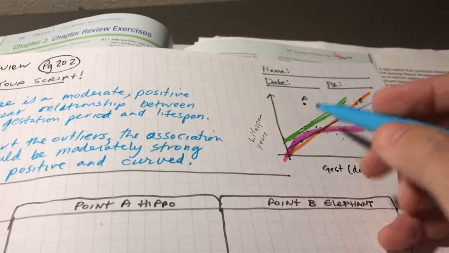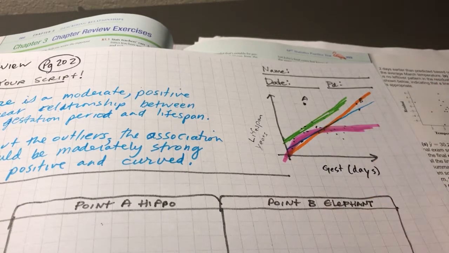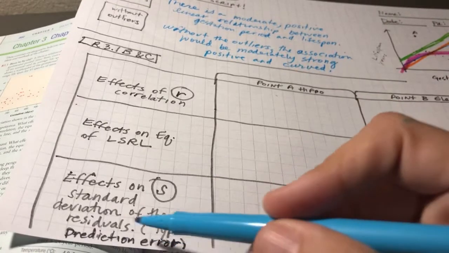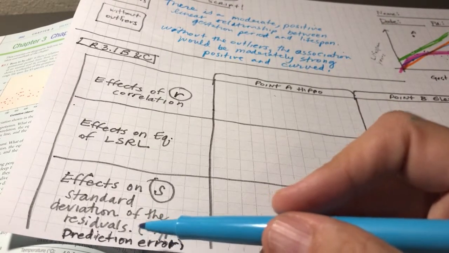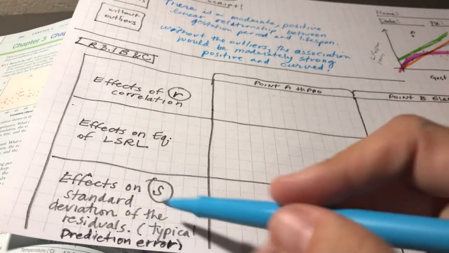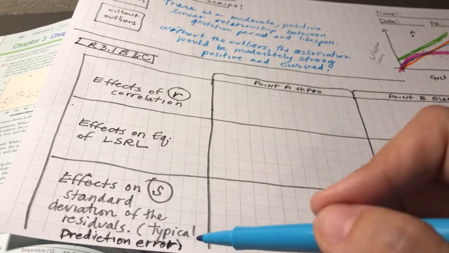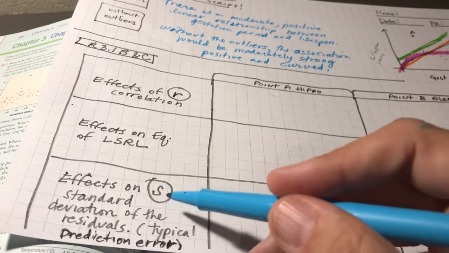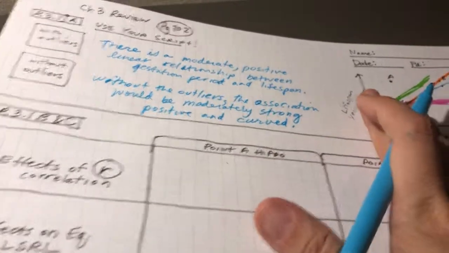The residual is just the distance a number is, whether it's under or above, the distance it is from the line of best fit. And so all the residual is the distance a number is from the line of best fit or from your prediction. And so that's how far off your error would be. And we could find the standard deviation or the amount a typical prediction would be off. And that's what S is. It's the standard deviation of the residuals. So let's think about this for a minute.